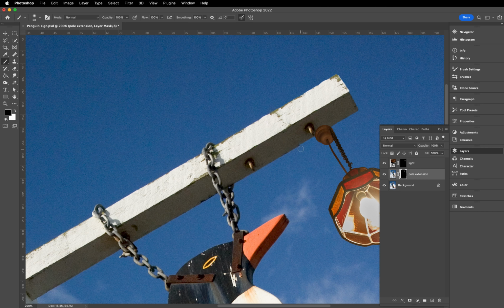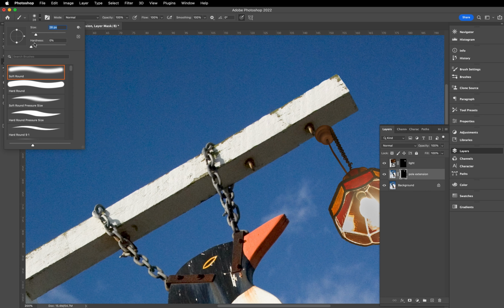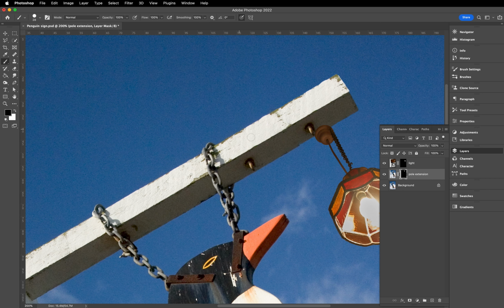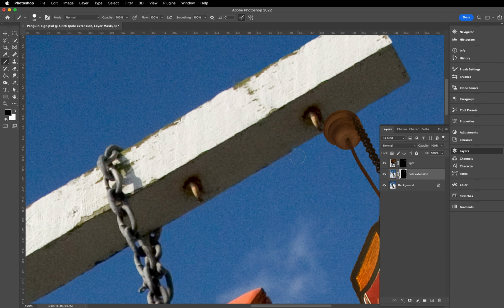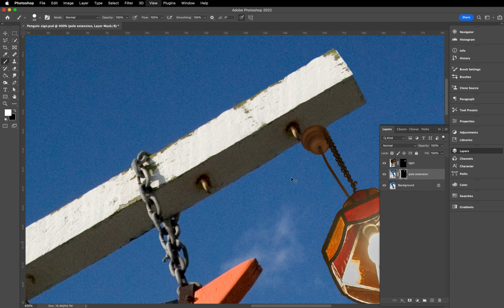Right, now I've got a little edge there that I'd quite like to remove. And I'll take the hardness back up again, I think, and okay, I'm happy with that.